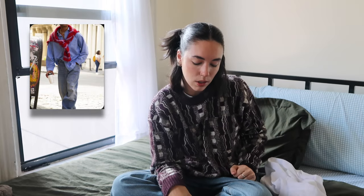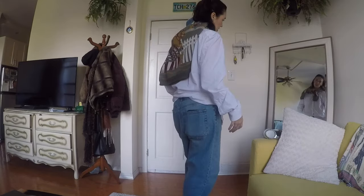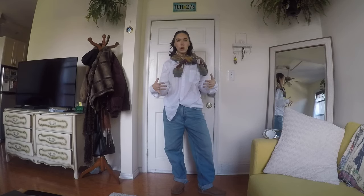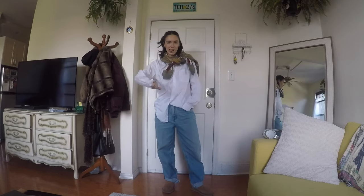Next outfit: a button-up — hers is blue, I still have just this white one. She has a sweater tied over her shoulders; what's important is the print. I have this printed sweater you've probably seen a gazillion times, plus baggy light-wash jeans. This is a style I see a lot but never wear, so I'm going to try and make it work. Something is just off — I like how it looks on her, but I'm not feeling it. It almost feels like a pharmacist's coat. It's a no from me.